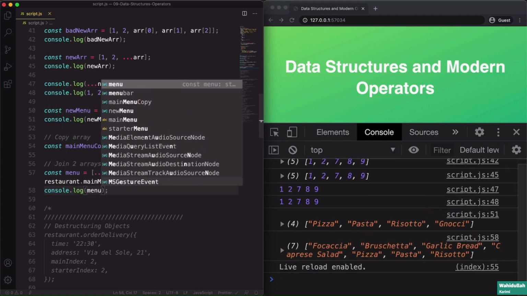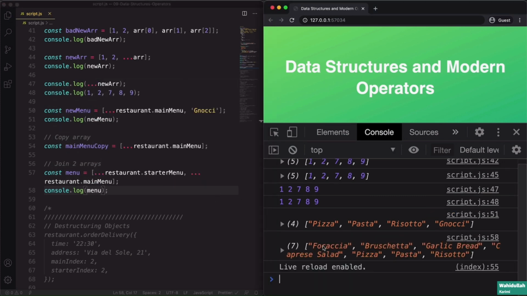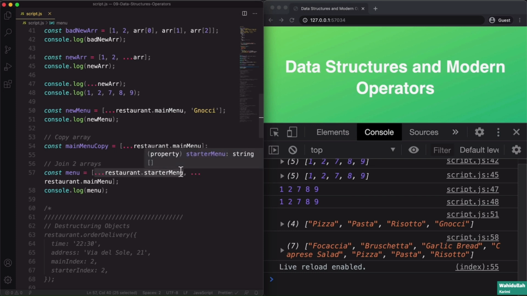And so now we end up with an array containing all the food items that are both in the starter and the main menu. And again, because here with this spread operator, we took all the elements out of the starter menu and basically wrote them here into this new array, and then the same with the main menu.